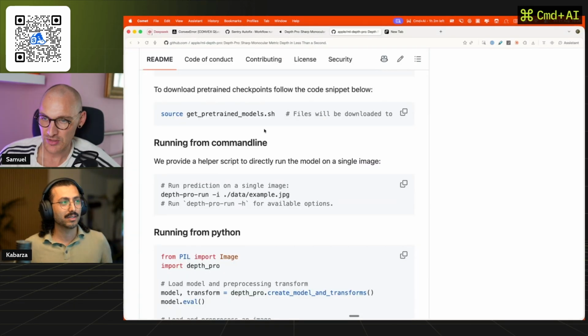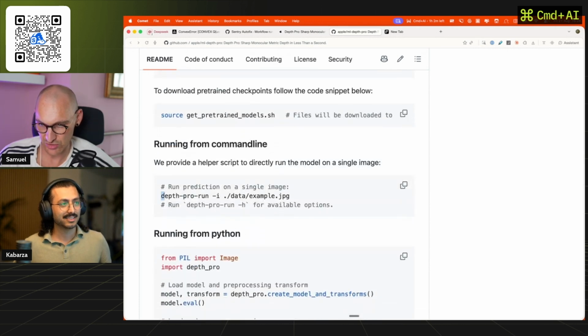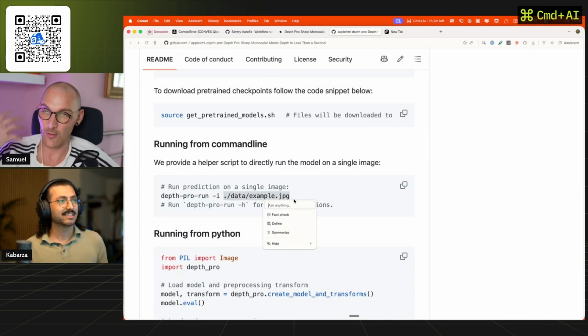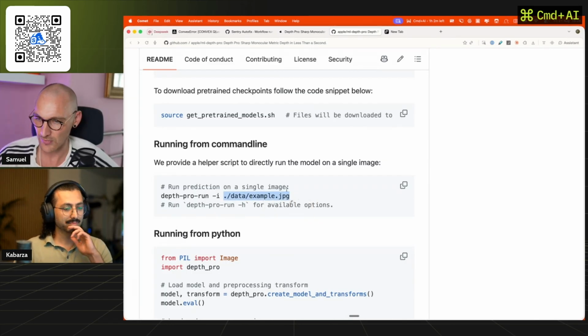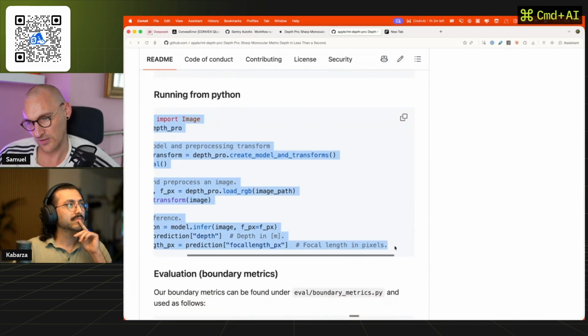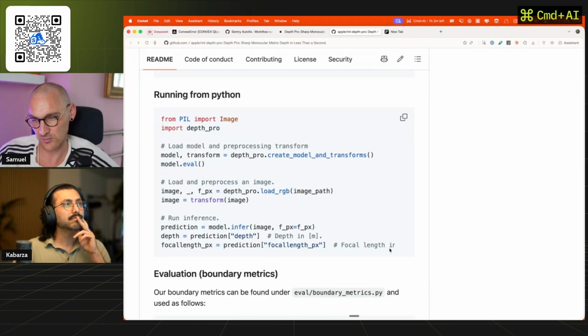So once you've downloaded everything, you just run depth pro run, and I is input, so that means input, and then you just point it to an image. So you just drag an image into your terminal, and then output, it will just export an image that's black and grey and white using that model. Or you can even build applications with it. You can even work it into your application. So in theory, you can build a nice little UI, like a web app that you just drag an image into and it'll just pop it out. So this is what this is for.